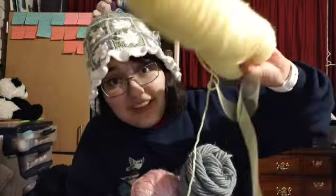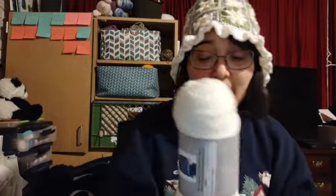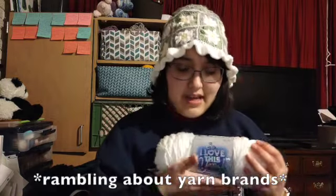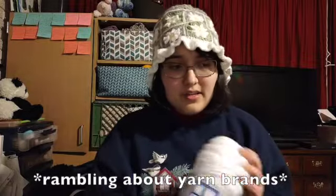I will still be making daisies with this yellow yarn as the center, and then this white yarn to hold it together and do the rim, probably. We'll see. This is the only one I know what it is. I love this yarn. I got it at Hobby Lobby. It's very soft. It is 100% acrylic.